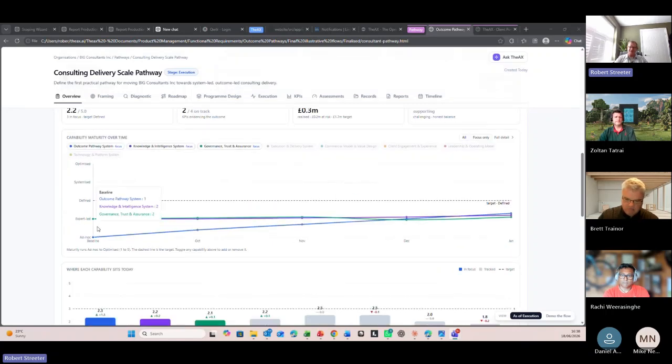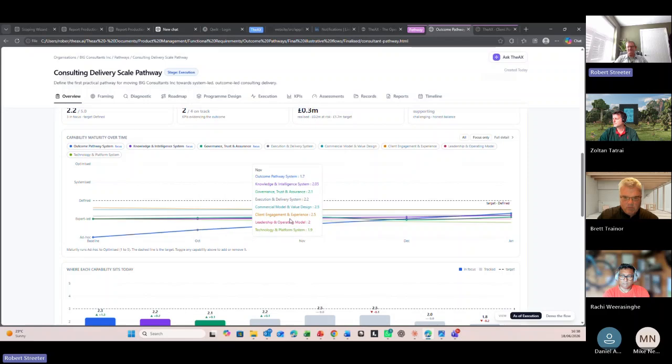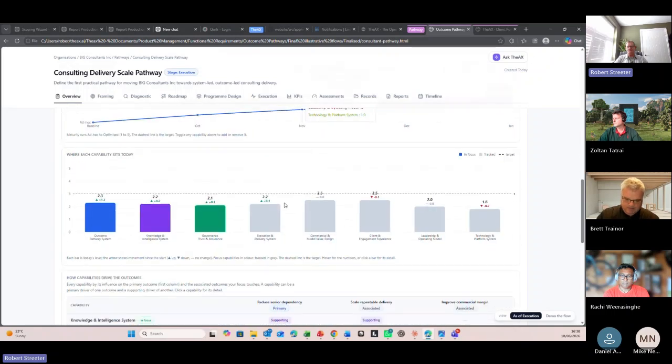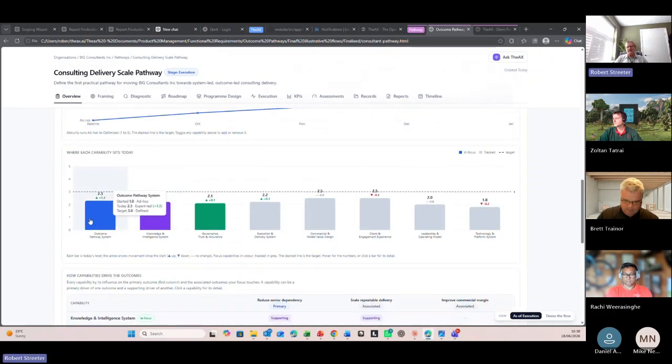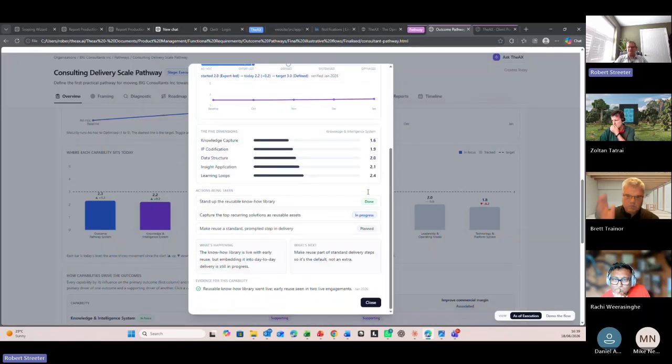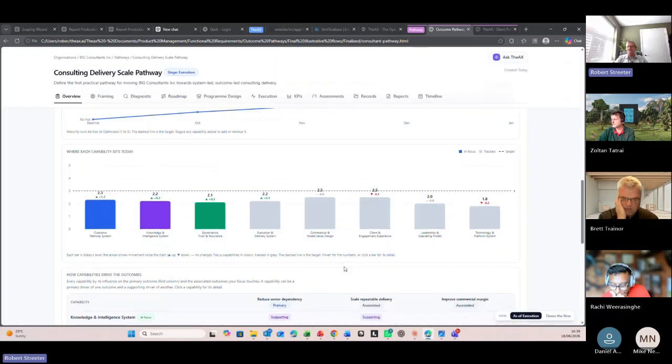Here, for instance, instead of doing just a point in time assessment, what you might end up with is the ability to run repeated assessments, so you can track them over time. You can display what the capability is that's changing. You might have particular capability categories in focus. These are the ones that we're focusing on right now. And from those, you'd be able to see further information of what you're doing with that, what's happening, what's next, etc. on this dashboard.